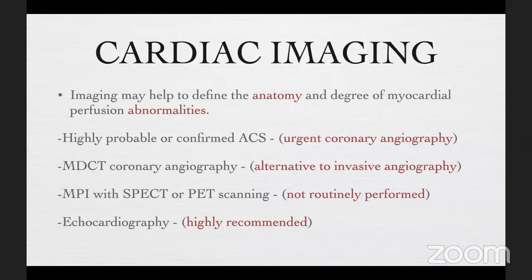The use of myocardial perfusion imaging, MPI, with single photon emission CT, SPECT, or positron emission tomography, PET scanning, in the emergency department for the low-risk patient has a low yield for detecting ischemia. Therefore, use of SPECT or PET scanning to diagnose MI in patients with negative serial troponin results or nondiagnostic ECGs is not routinely performed.